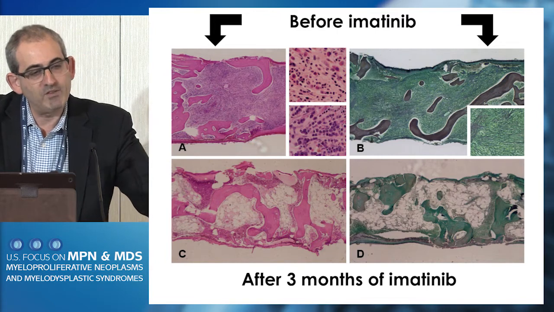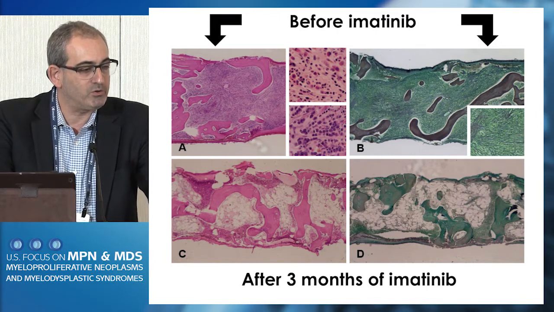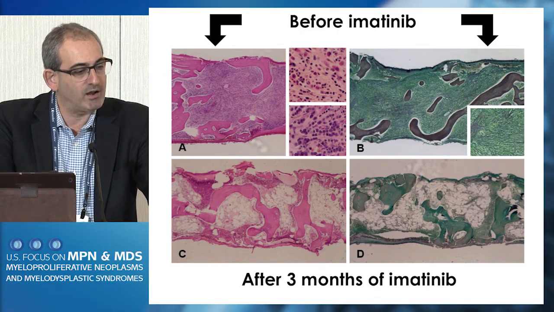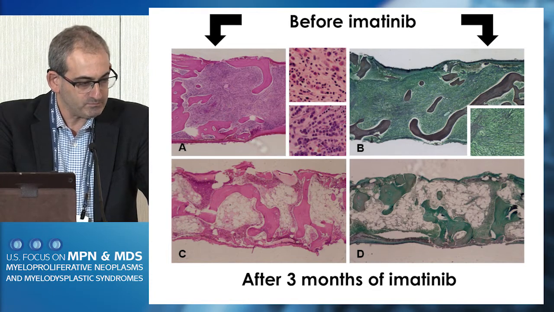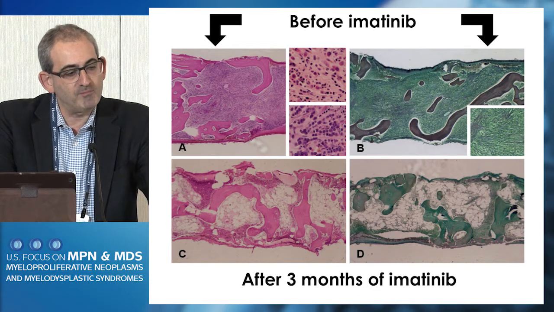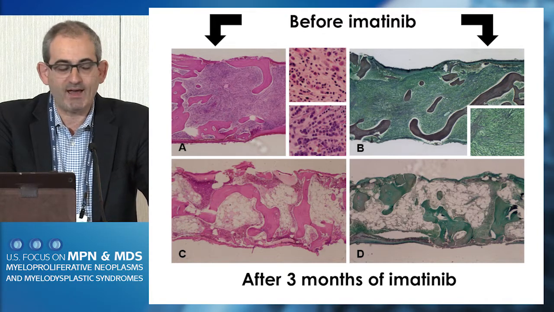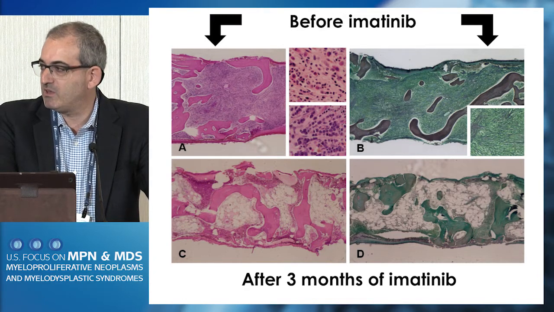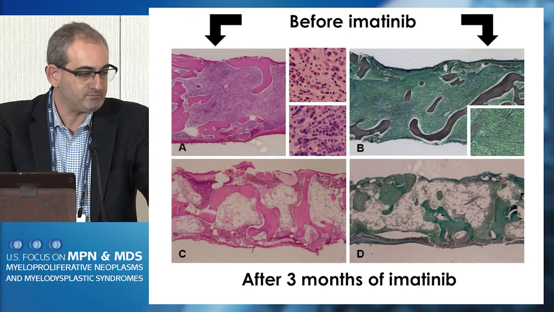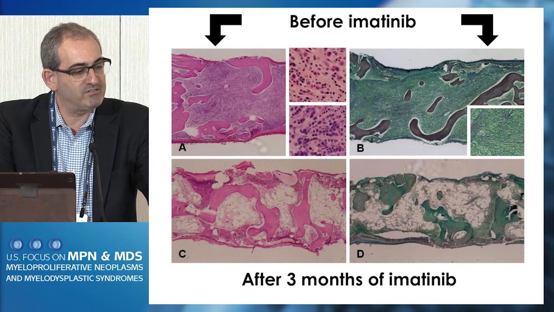And this is a bone marrow that's actually from the patient that's in the article. It's a patient that Dr. Stan Schreier and I treated back in 2002. You can see that before imatinib treatment, the bone marrow is very hypercellular with marked fibrosis, and there are increased blasts. The patient actually had acute leukemia arising from hypereosinophilic syndrome, and so increased blasts and eosinophils.